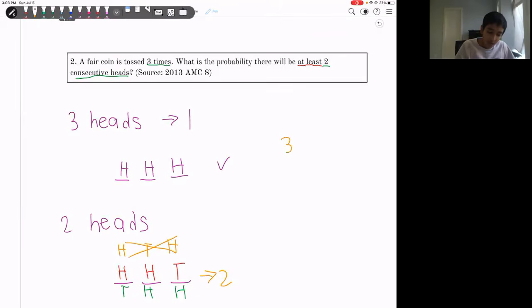Okay, so now let's find how many ways there are to flip 3 dice. Sorry, not 3 dice, 3 coins. So we have 2 choices for each of the 3 coins. So it's just going to be 2 times 2 times 2, which is 8. So our probability is just 3 eighths.